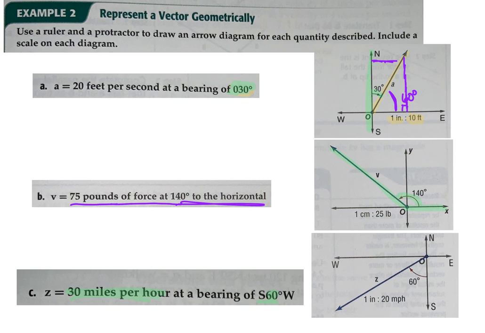So I'm going to go south, all right? South, and west of south is this way, and it's 60 degrees west of south. Does everybody understand that one? Southwest, we're going to go southwest. All right? 60 degrees south, west of south. West of south is how you're going to think of that.